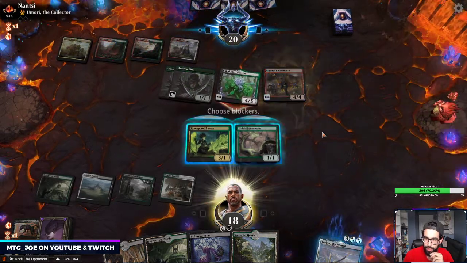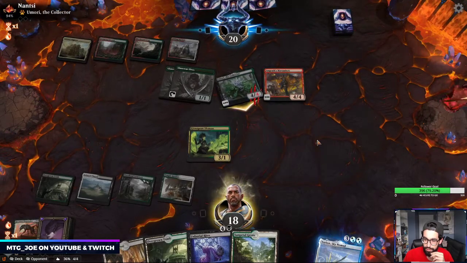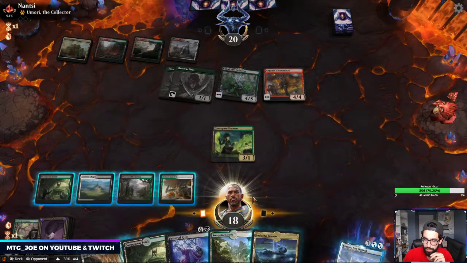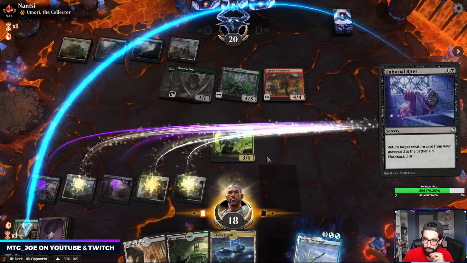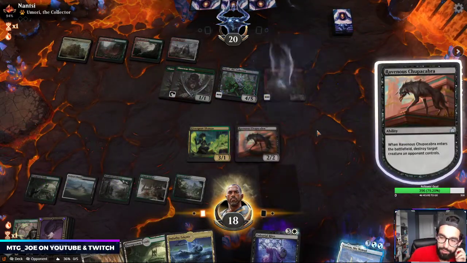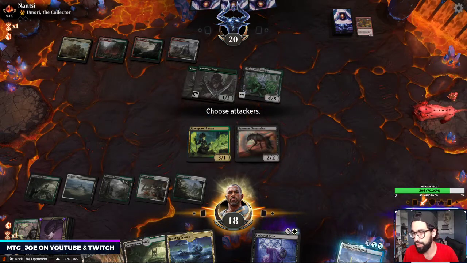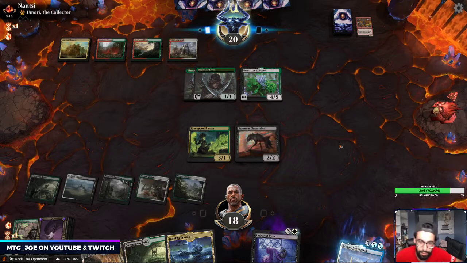Because if they drop Winota, they get up to three attack triggers, and then that could kill us. They hard cast Marauders. So we'll go Ravenous Chupacabras, kill the Marauders, and then next turn I can Yorion Blink the Chupacabra, and then kill something else as well.